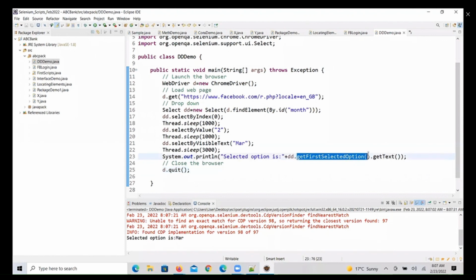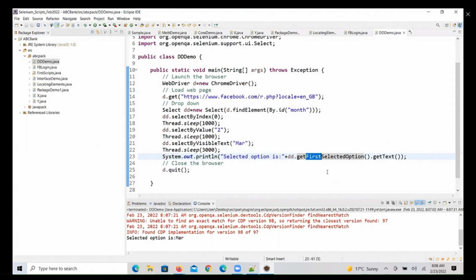Okay, clear? How to select the element in a drop down. By creating a Select class, we are going to handle that drop down. Here we have a multiple drop down also, and it is the same as the drop down. We are using these methods: select by index, select by visible text, select by value, and those methods are also the same for the multi drop down.